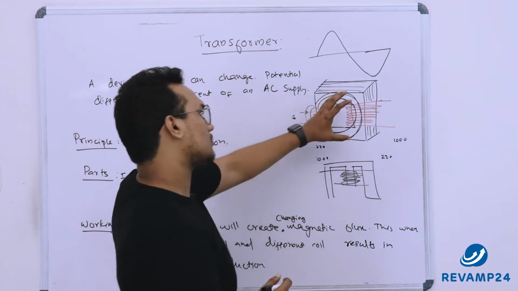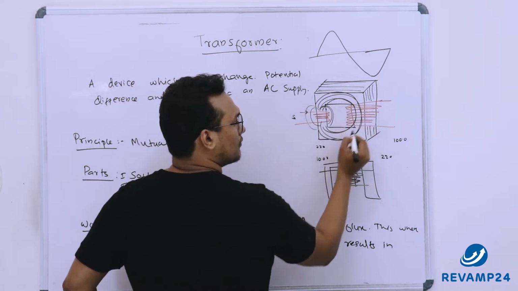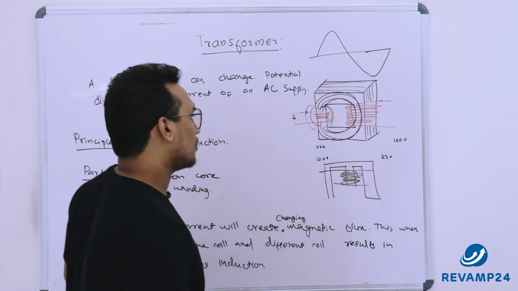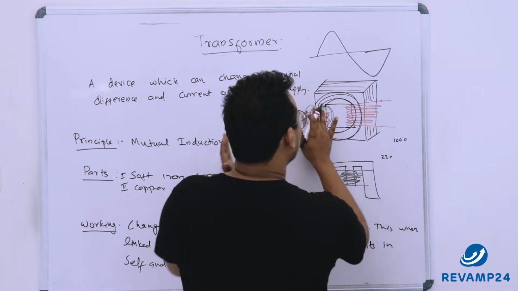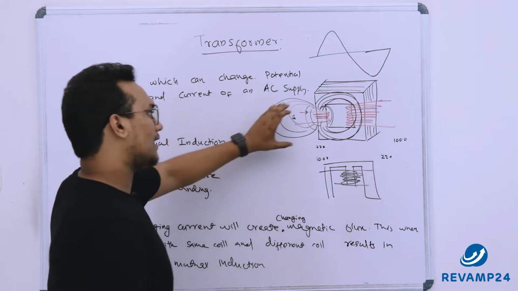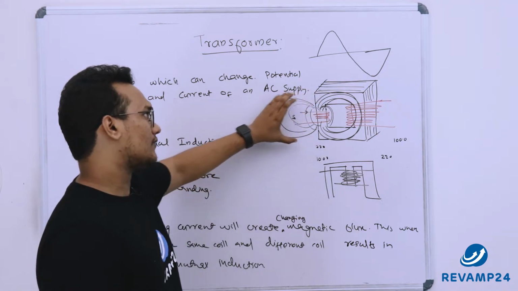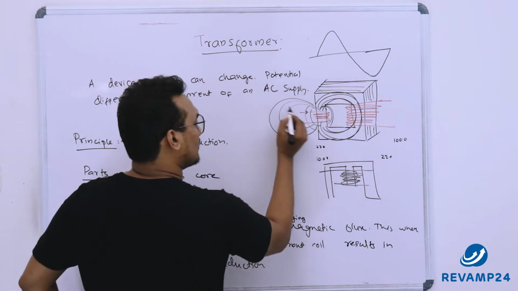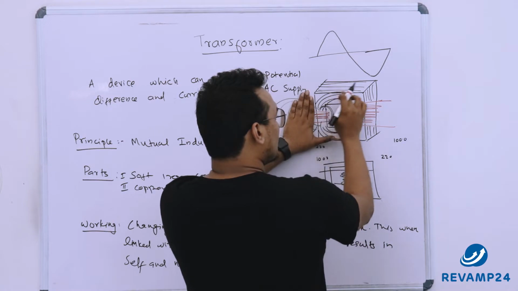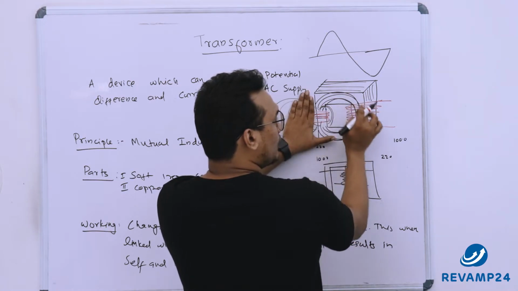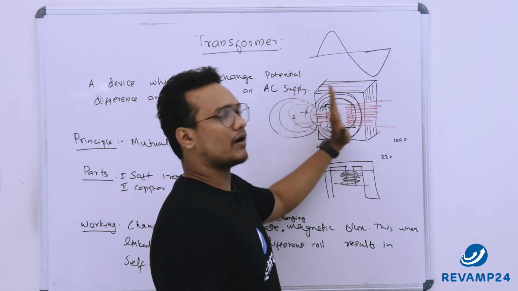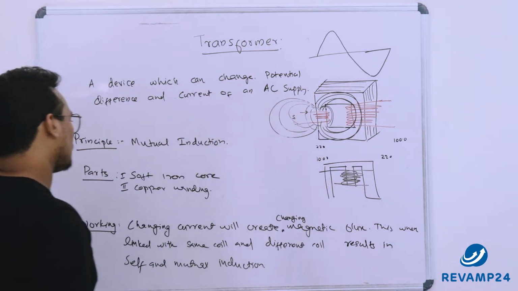Whenever we keep a soft iron core near this, the maximum amount of magnetic field lines would pass through that coil. So when I keep it in this way, I can make sure that there is no flux leakage. If flux is produced on this side, that is basically wastage. We have no use for flux on this side, because we don't have any secondary coil connected here. The secondary coil is connected here. We need the maximum flux produced by the primary coil to be linked with the secondary coil. That is possible if I keep the windings on a soft iron core.